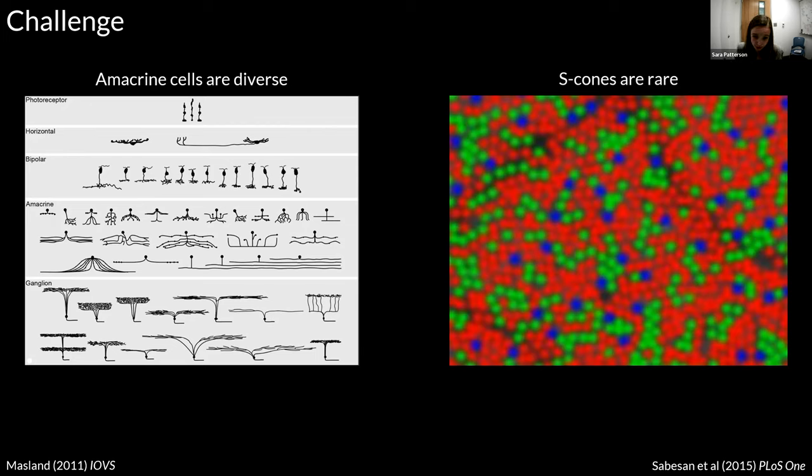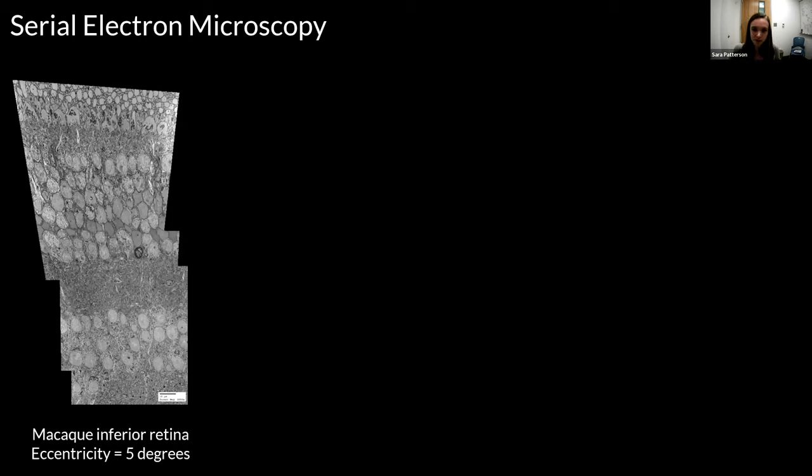So to find this amacrine cell, we turn to serial electron microscopy, where the rarity of S cones actually becomes an advantage. The limited number of neurons receiving significant S cone input limits the complexity that you typically encounter in connectomics, and made sparse reconstruction a manageable approach for testing the predictions of our S-cone circuit hypothesis. Using a serial block face scanning electron microscope, we sliced horizontally through this block of macaque macular retina every 90 nanometers, taking a high resolution EM image of each section.